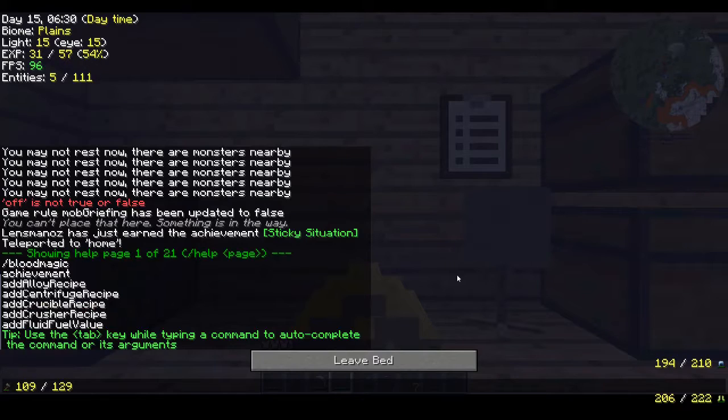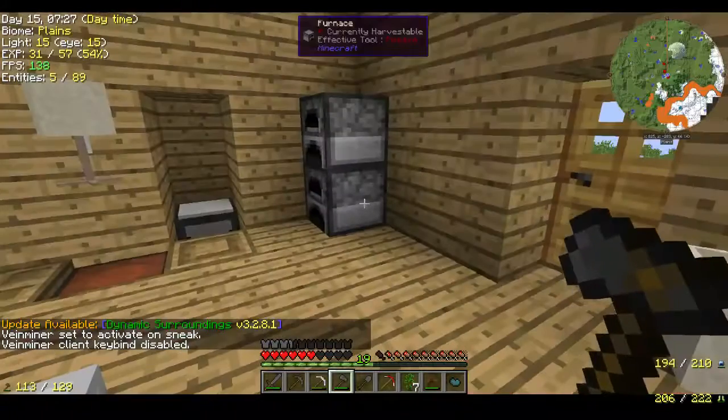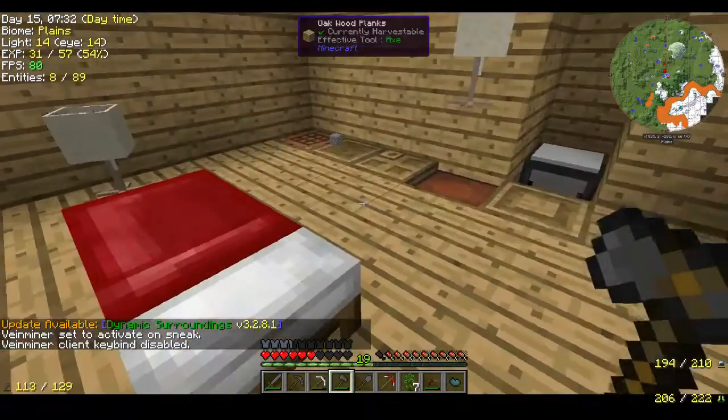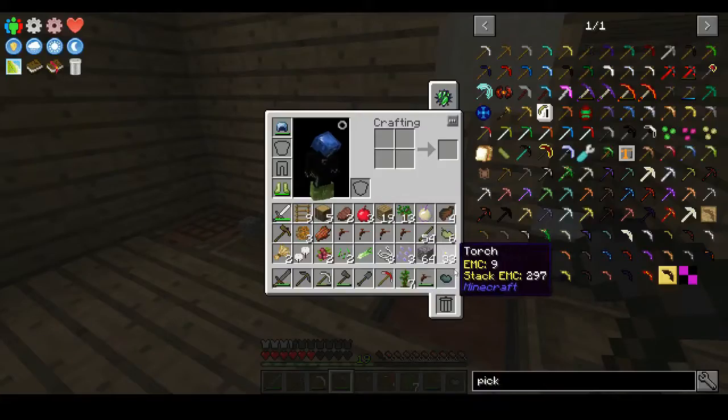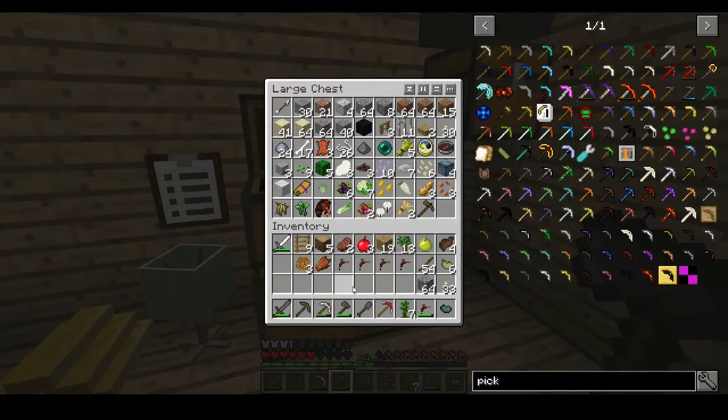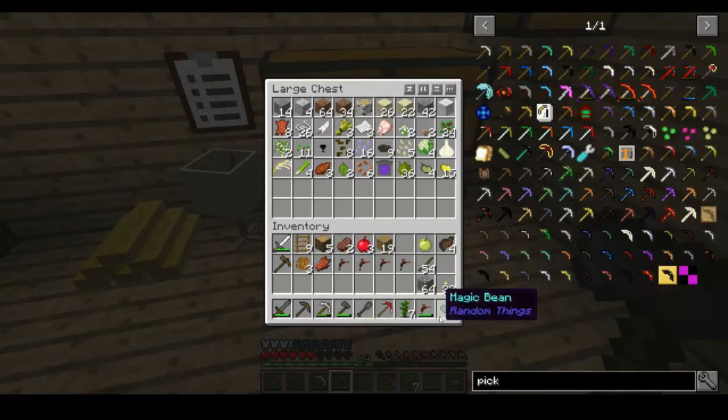There is a way of doing it. I'll be right back. Alright, so the command is basically slash kick me. So that's how I just, and it pretty much just kicks you off the server. So you got to reload again. But it means you don't have to die, which is cool. So, probably going to use a magic bean if I really wanted to.